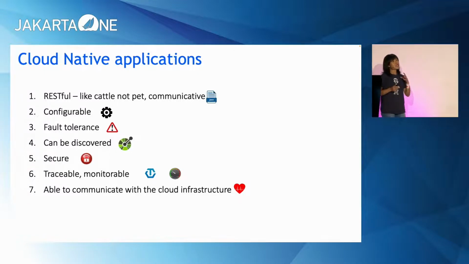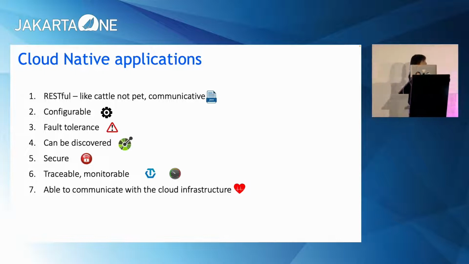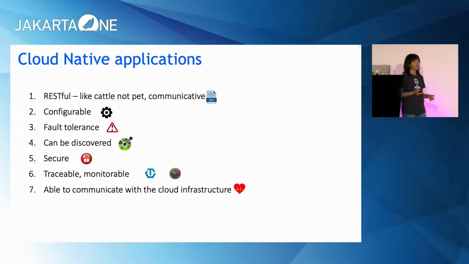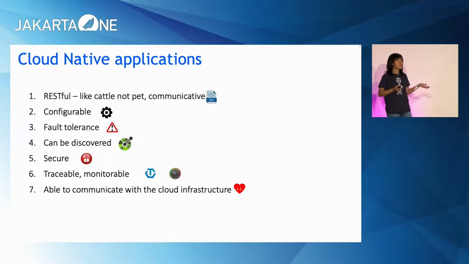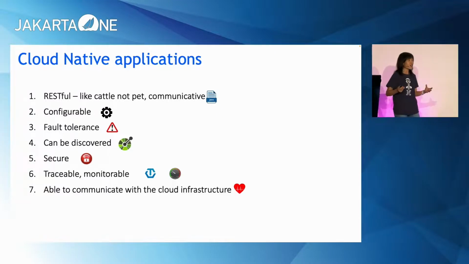The other thing is it needs to be configurable. So basically, if you want to configure the value of any configuration properties, you should not need to redeploy your application. So you should adopt a 12-factor app. So externalize your configuration. The third thing is your application needs to be resilient, because once you're running in the cloud, anything could happen. Like a backend may not exist. So you need to cope with all kinds of different faults.